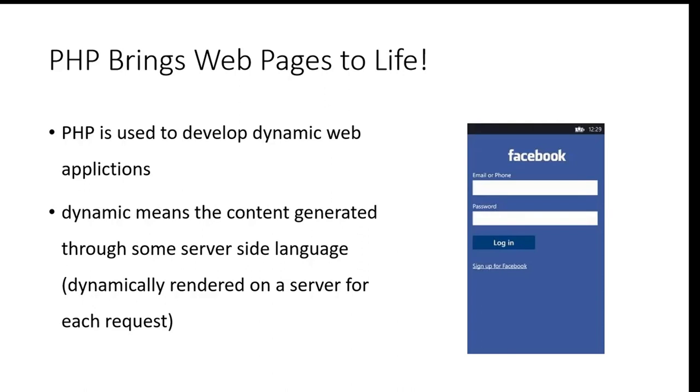So you can understand there is client and server communication in that. According to the response, it will generate a web page for you in your browser. That is called dynamic.